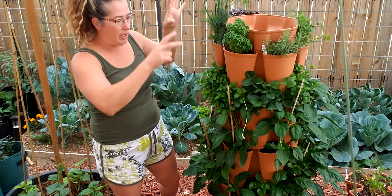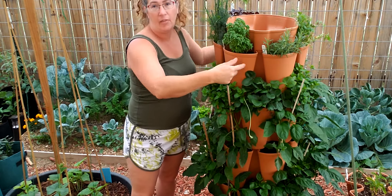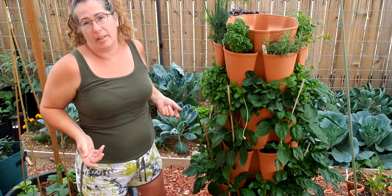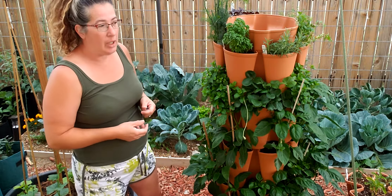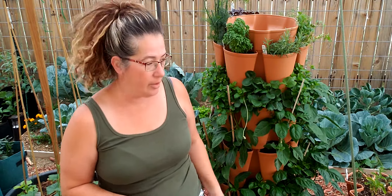In each section between each tower there is another bowl or basin with holes in it, so water comes through, drops down to each container, and the holes feed each pocket. I do like that they do not come with a base, because you don't know if you're going to be stationary or moving around — there are different ways you can do it. We originally ordered this without the base and then realized it'd be easier to turn it in the sun if we had wheels on it, so we went ahead and ordered the wheels.